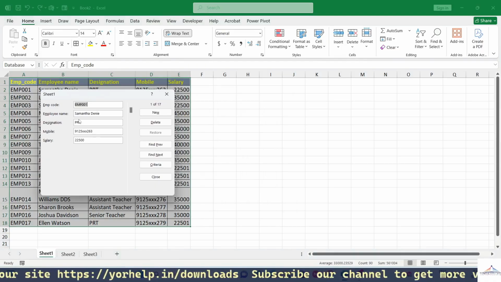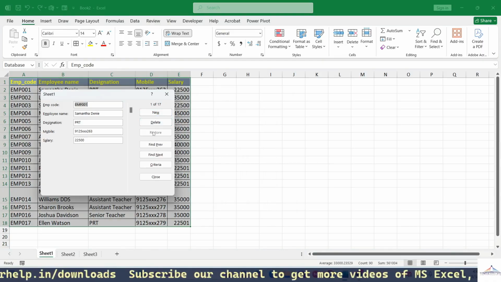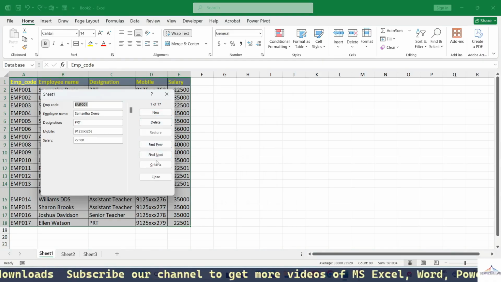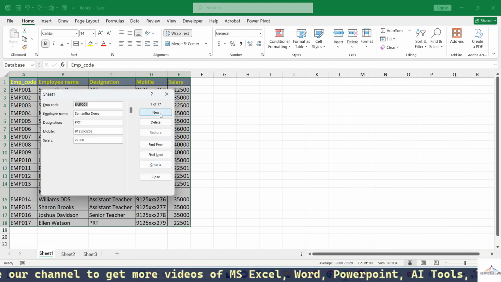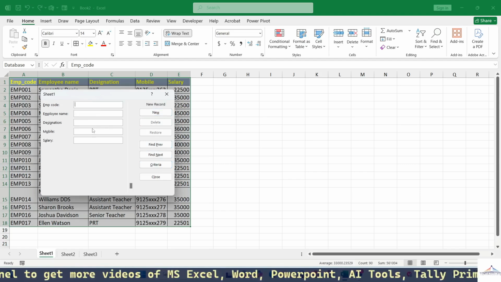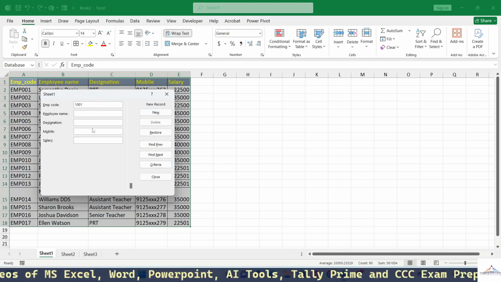So you can add a new data entry, delete any data, find previous or next, and select or set a criteria. So click on the New button and type the desired data.